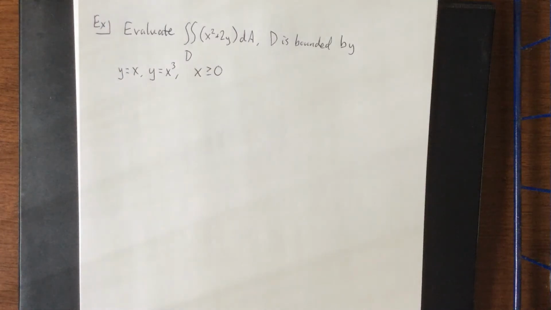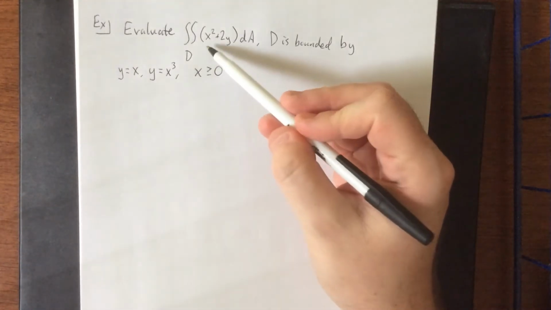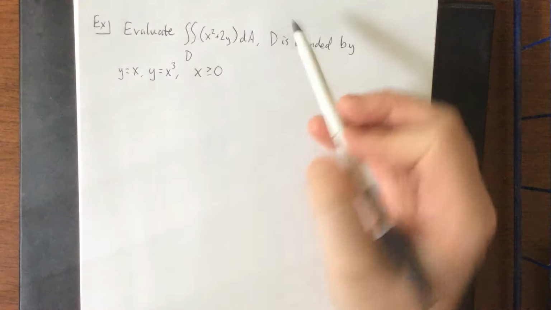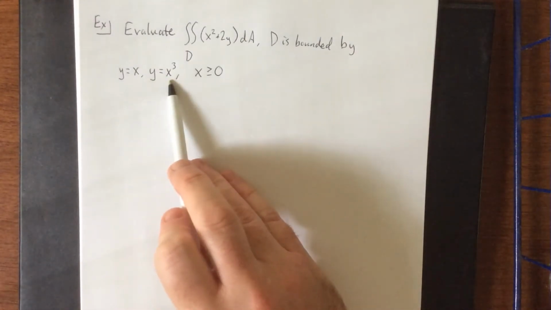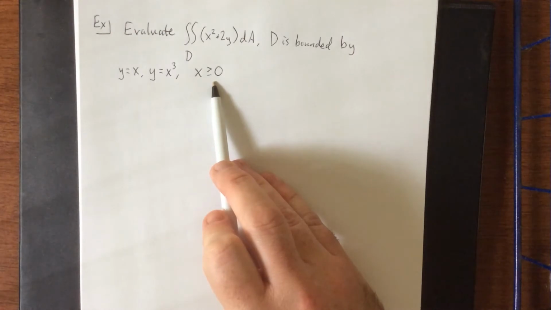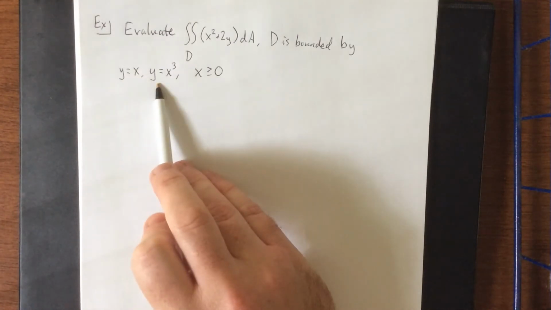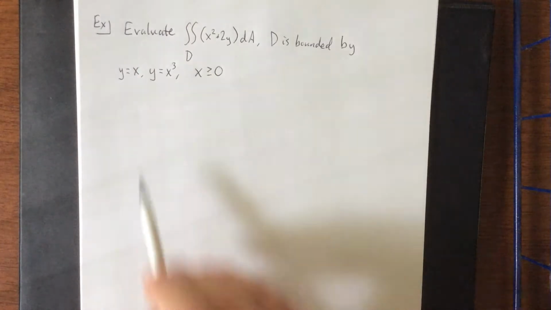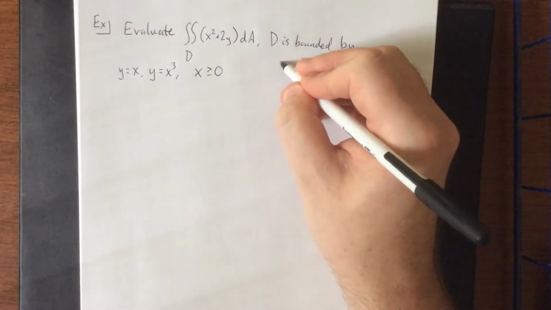Here we have an example of a double integral over a region D. We're going to evaluate the double integral over the region D of x squared plus 2y dA, where D is bounded by y equals x cubed, and x is greater than or equal to 0. A preliminary judgment lets me know that because we see y as a function of x here, we're likely going to have a better time setting this up as a type 1 region. We'll do both for the sake of practice because I think that's going to be good for us to do.